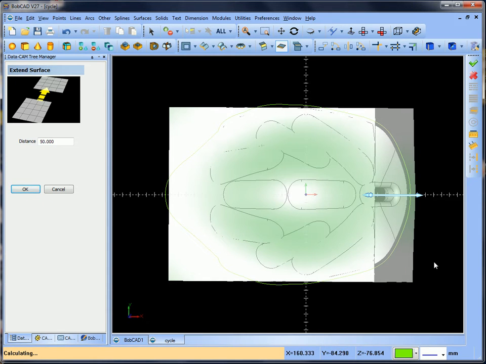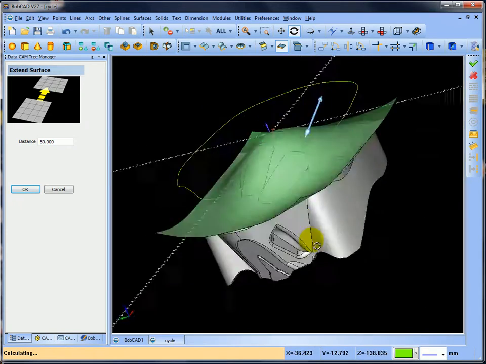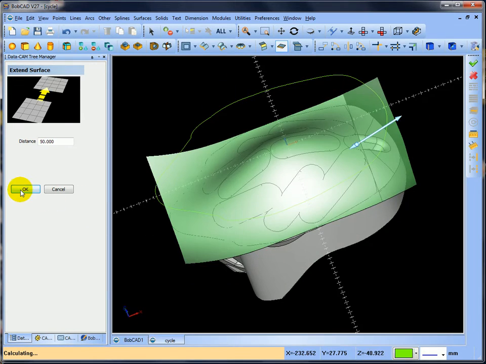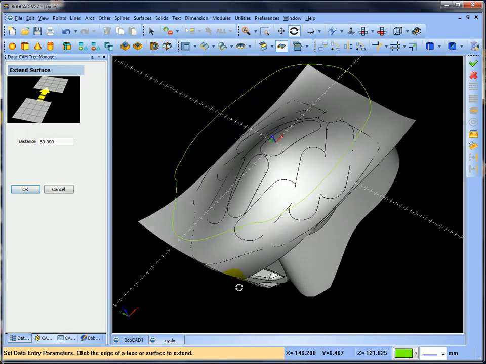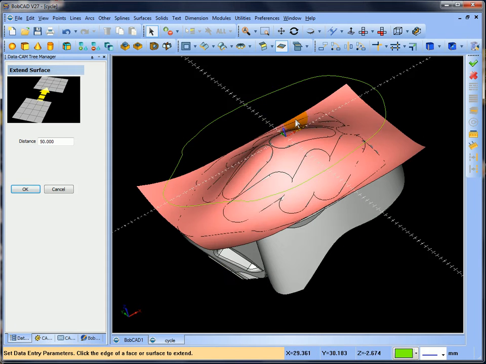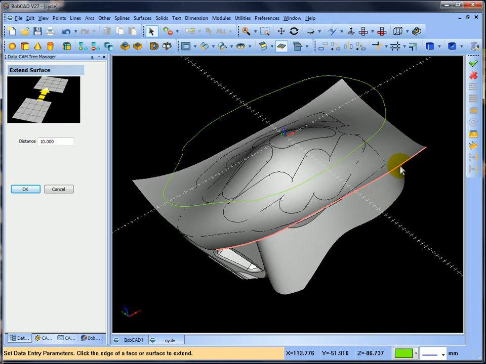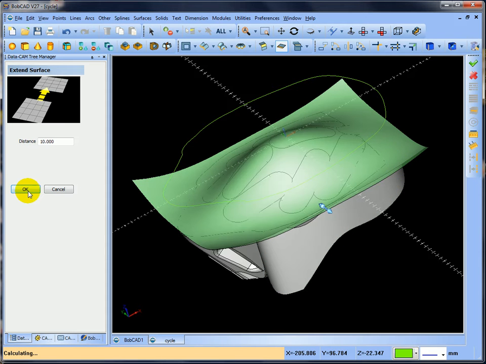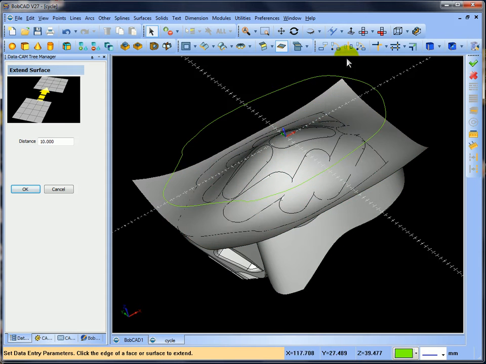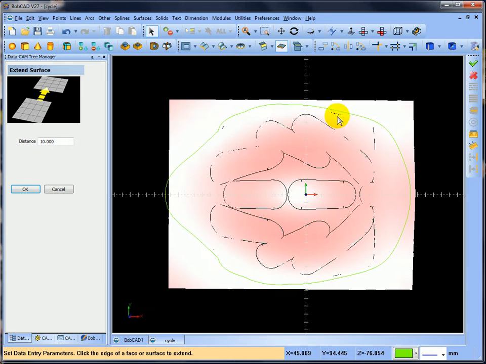That's all I want to do. So if I spin it back round again and select OK, you can see now I've extended that surface. I could also extend that surface, let's just say 10 milli, and extend that end. It's extended, and I could extend this end and extend that. Select OK. So if you go into a CAD view, you can see that all that surface is extended.